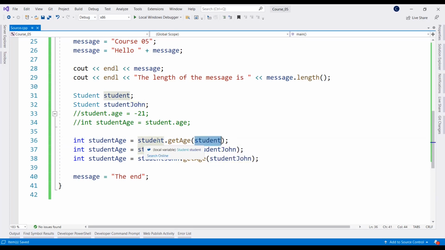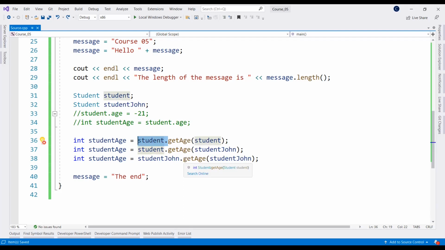Okay, I understand that in order to call this method, I need an object here. It makes sense. But what I don't understand is why we need to pass the same student here and here. And you see, we can easily make mistakes because here I will pass another student. And this doesn't make sense in real life or here in software. Because of that, we need to understand that in object-oriented programming, you have this rule, which says in order to call a method from the class, you need an object from that class. You see, I can't call get age without a student. So this is the main rule of object-oriented.